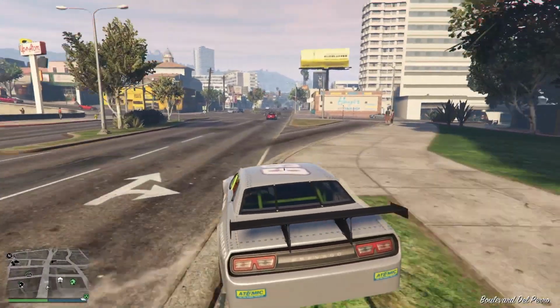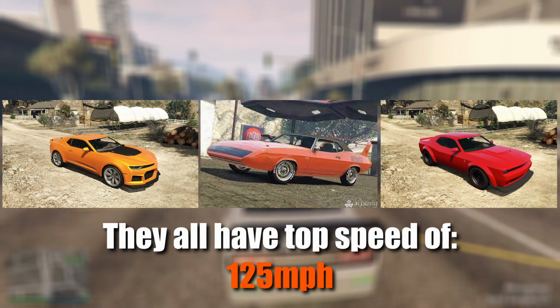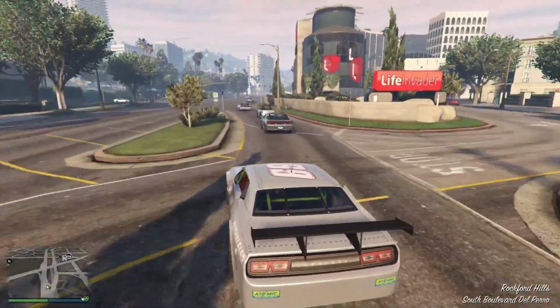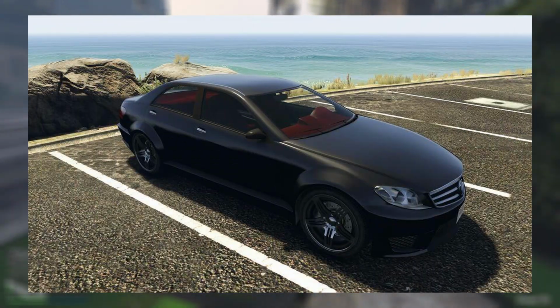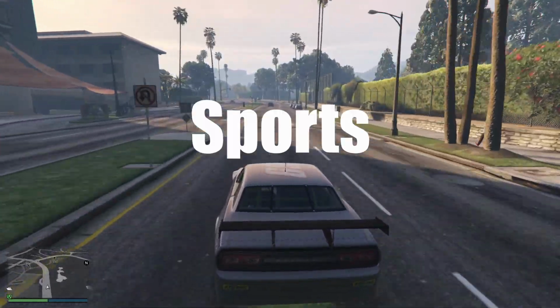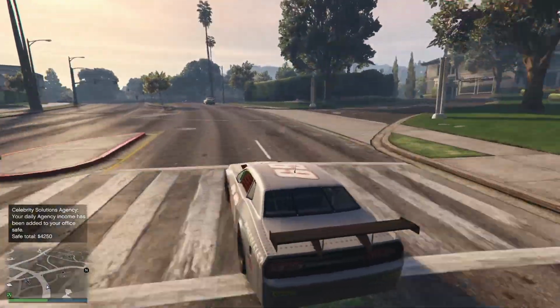So it is not speedy, but cars like the Vigero ZX, Gauntlet Classic Custom and Gauntlet Hellfire only beat Hotring's top speed by 1 mile per hour, so it is also not as bad. But when you compare it to the sports cars, since it's devoted to that category, it has the same top speed as the Schafter V12, and it is overall in 18th place out of all sports cars. So if you are doing any category racing, this car is not the best option.